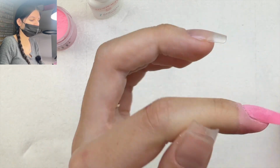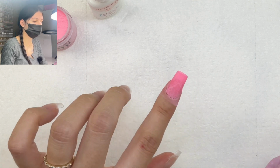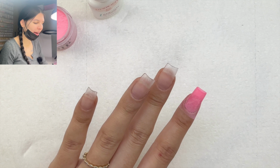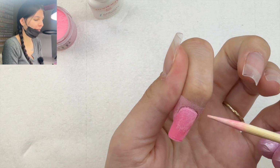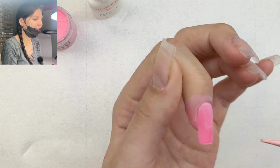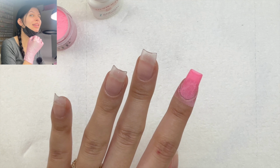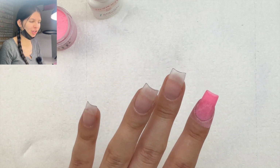So I just went in, applied that base coat to the entire nail, and then I dipped into the powder at a 45-degree angle. Right after my dip, I did go in and use my wooden stick to clean around the cuticle area. And again, this is going to be super helpful at the end. That way we have a much cleaner cuticle area, and we're going to get a much nicer result.